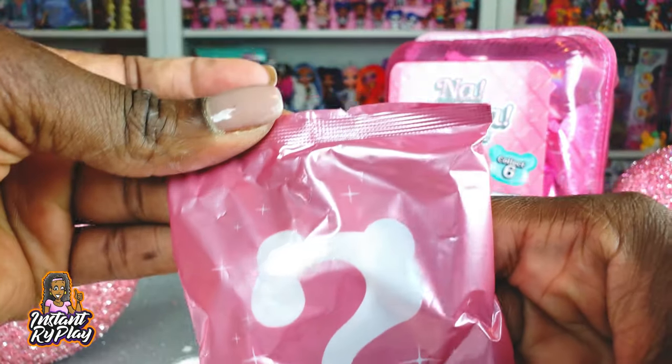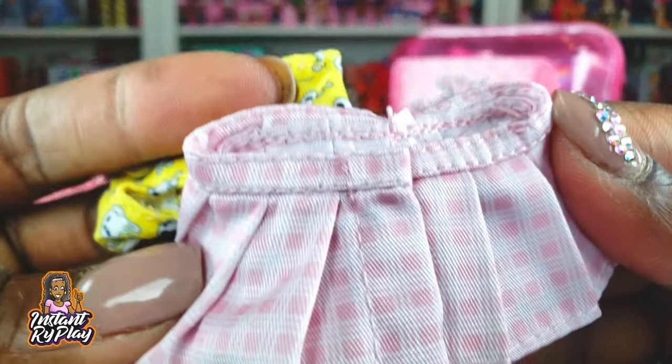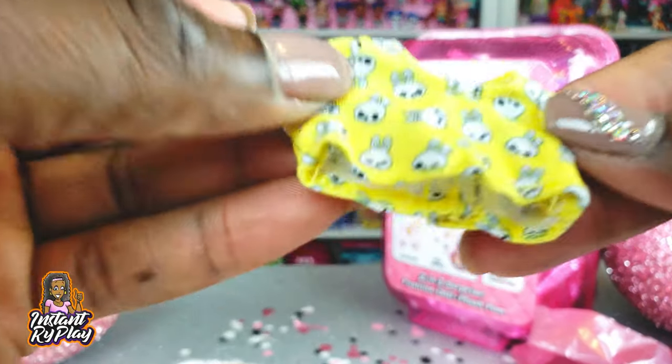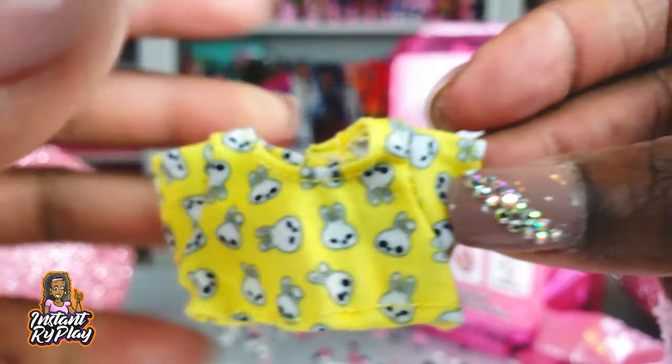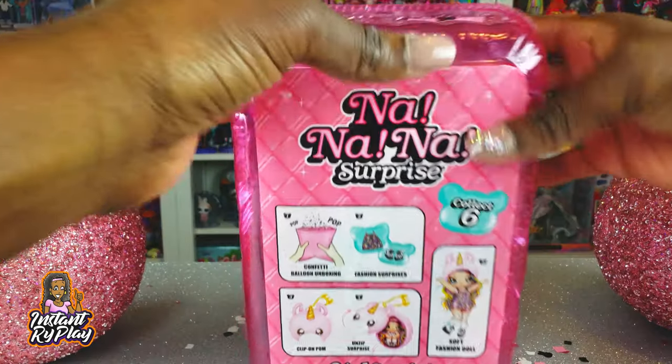And then we've got this blind bag. Oh, cool. So she's got a little skirt. And this is a little top. It's got little bunnies on it. So that is cute as well. We'll get her dressed in a second. I'm ready to see who's next.